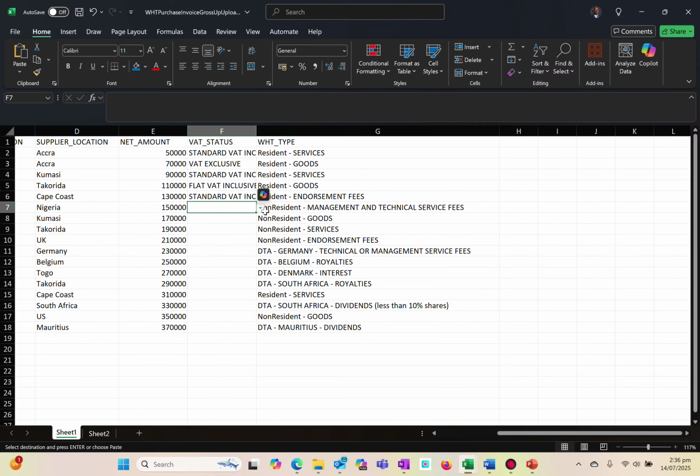So we're going to have this to determine whether it is inclusive. If it's a DTA non-resident, definitely it's going to be exclusive. And then if a non-resident, it is still going to be exclusive, but if it says inclusive, it will also do the calculation. So if you do a wrong selection over here, you're also likely to get a wrong outcome. So I will do my selection just for the purpose of demonstration. Okay, right, that's here.